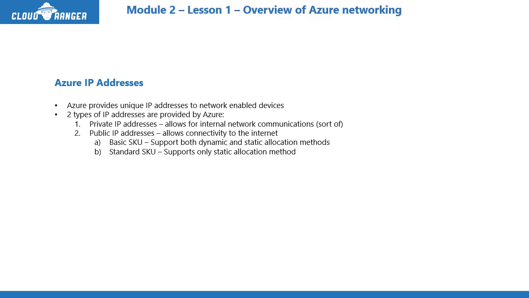Now, are there differences between the basic and the standard? There's actually quite a bit, and it depends on the resources it will be connected to or other resources it will be using. For example, a public IP address is not necessarily only for a virtual machine, it could be for a load balancer. If you have a load balancer, which you will find also has a basic and standard, depending on what characteristics it has, you'll have to assign a basic or standard one. If that doesn't make sense right now, don't worry about it. But for now, you have to remember that for Azure IP addresses, you have those two types.